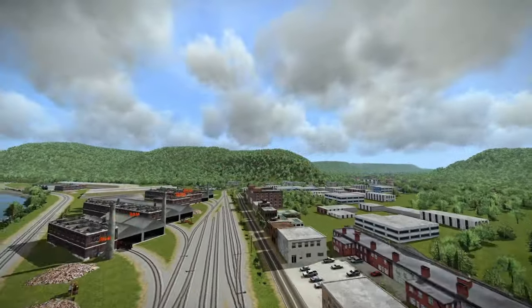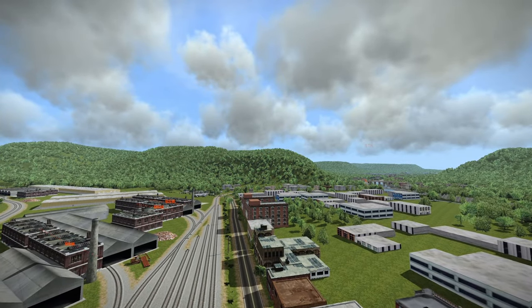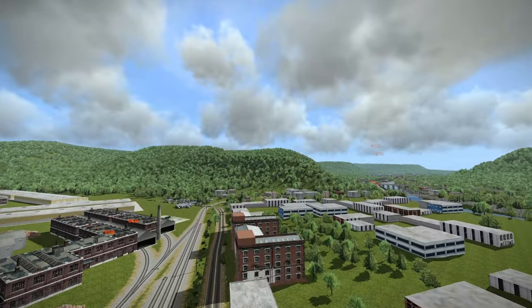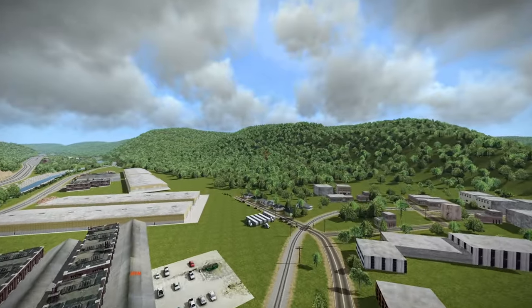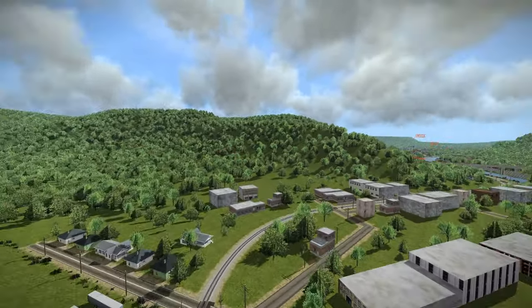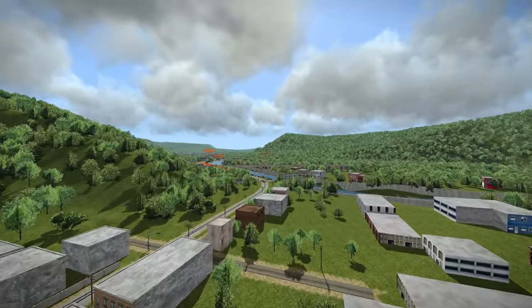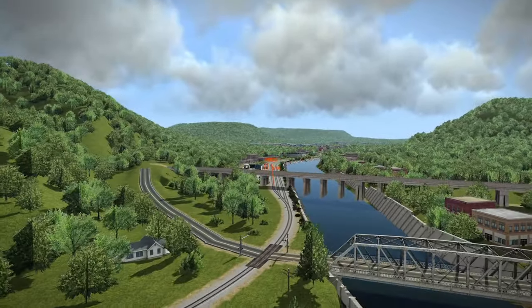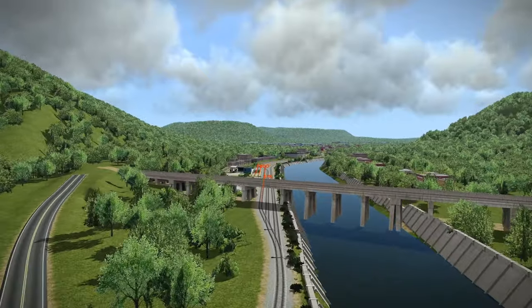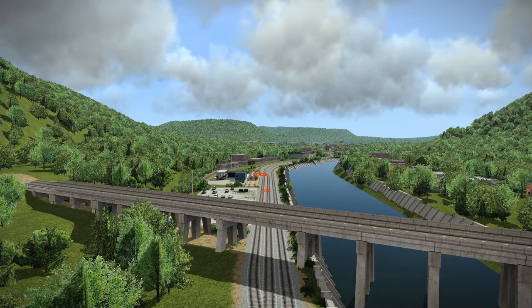This actually connects to the Keystone Sub, Sand Patch Grade, as it's known, which is down to the south, not too far from here, which is pretty nice. But it's a former B&O route. I forget the name of it. It's just like two names, but former B&O trackage. Pretty certain it's still CSX, but it runs where Rockwood, so the Rockwood interchange up there, up the Sand Patch Grade. So that would be to the south of where we're currently at. So that comes up from here.